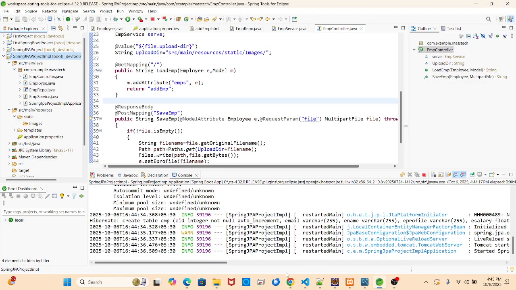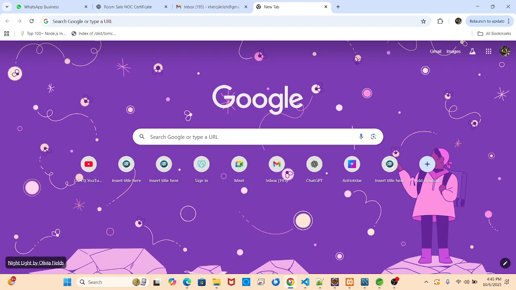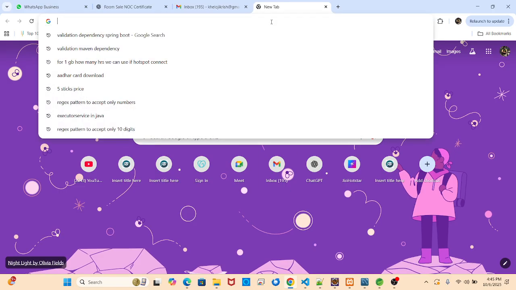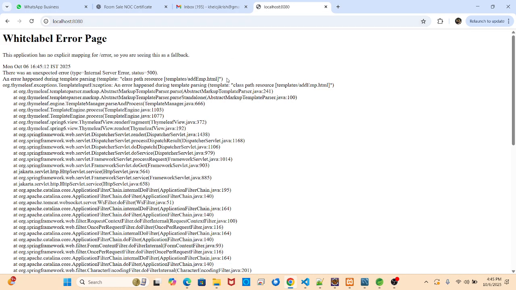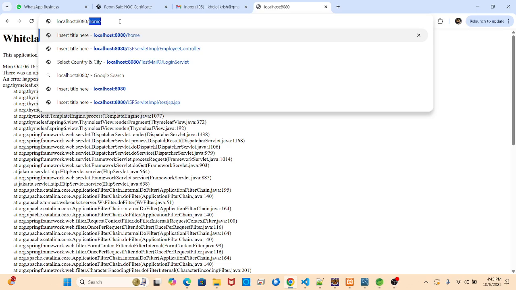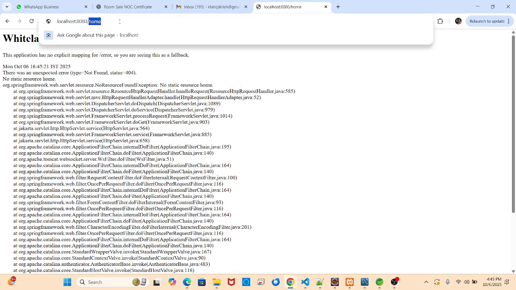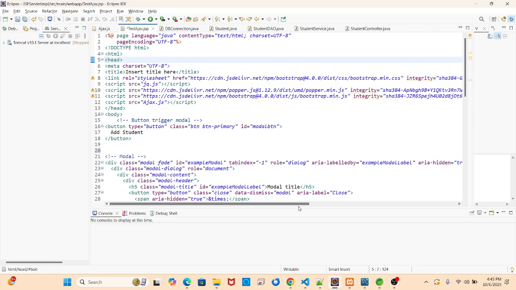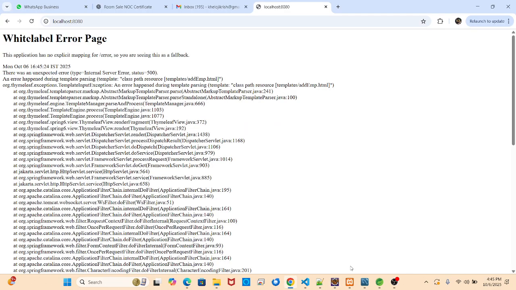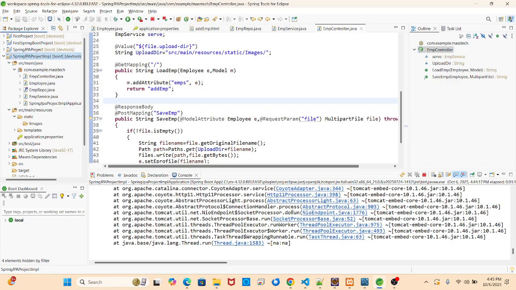Okay, so let's come to this part. Localhost 8080. What was that path? Empty was there only. Array, it is this.